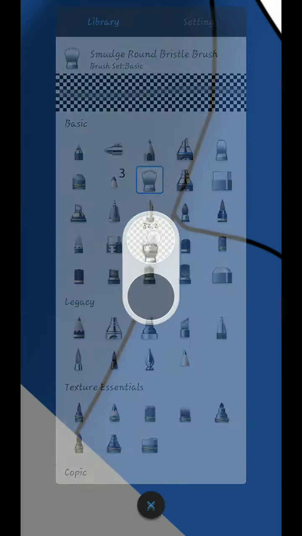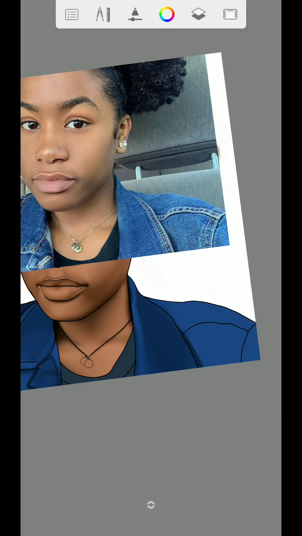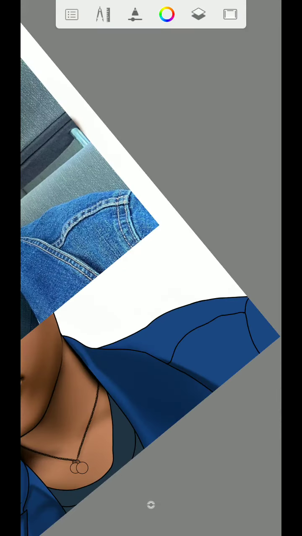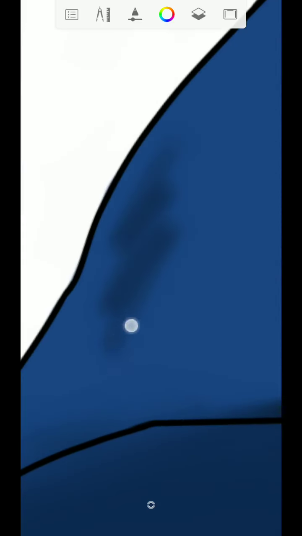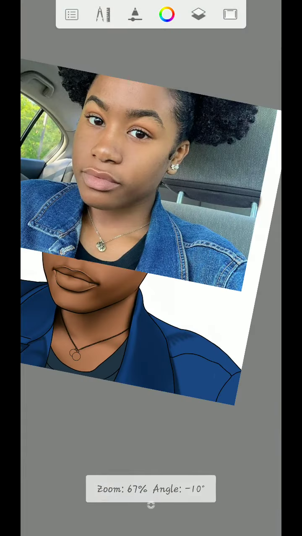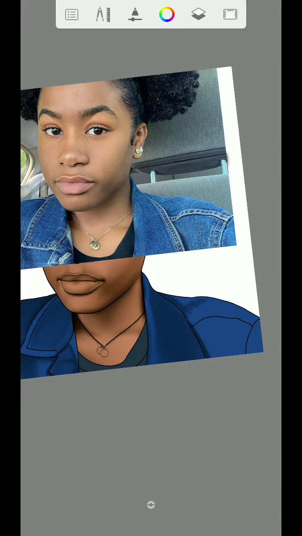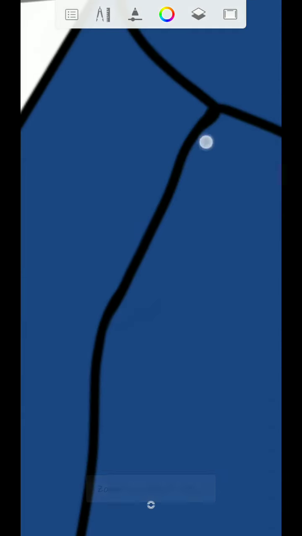So once I'm done with that part, then I'll add some shadows to this place right here. So like use the hard airbrush to add shadows. So once you add that one, then you add something like this. You add some little zigzag, then add another one here again.